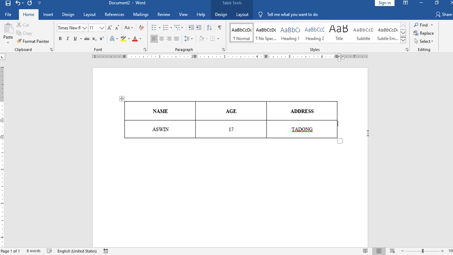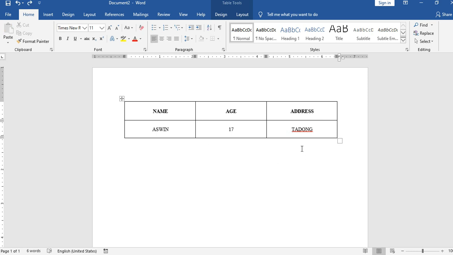Now if I want to add one another row over here, I can go outside this table and just press enter. Okay, and doing this once again, go outside the table on the last cell of the last row, then press enter. Now you see the blinking over here. I'll just press enter over here. Now the new row will be created for me.